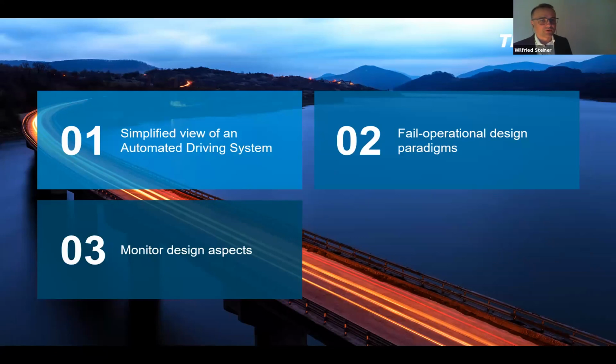I'll first talk about a very simplified view of an automated driving system. And I will explain that it's prone to errors, and if we don't handle these errors or failures, I should say, then critical things may happen, incidents that may lead even to lethal consequences. As a consequence, we are going then to look into what can we do about that, how can we handle failures, and I will look into two fail operational design principles, namely TMR and the do-a-checker approach.